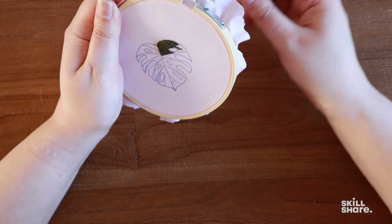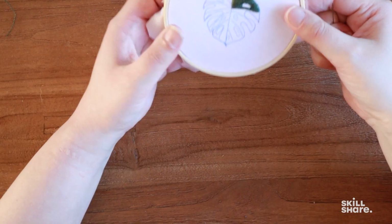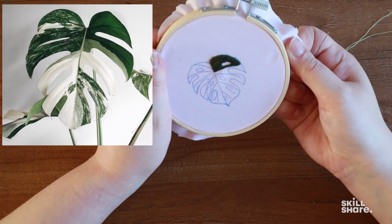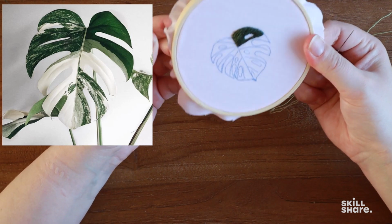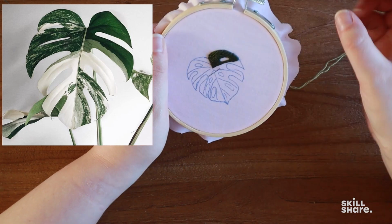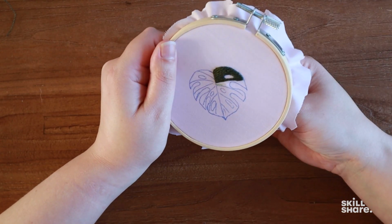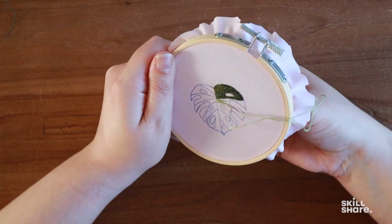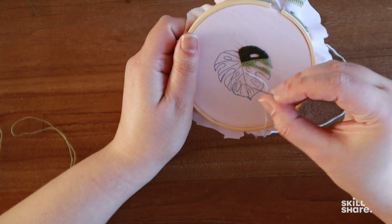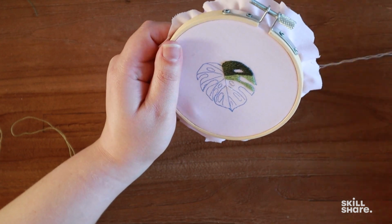And we are going to continue with this color. So right under that first hole, we are going to fill this in with the dark green. Now let's head back to our reference picture, and you can see that underneath that dark green, there is some light green going on. And that's what I also want to do. And again, also for this part, I'm using 2 strands. Now I want to go in with white and fill that whole section on the right with white.